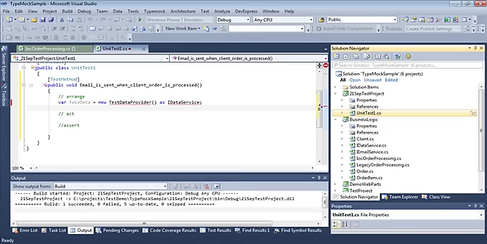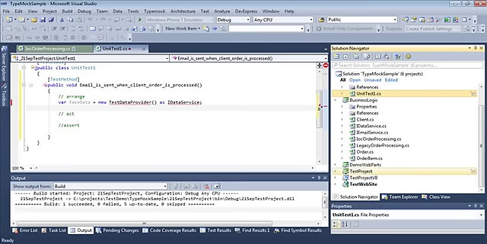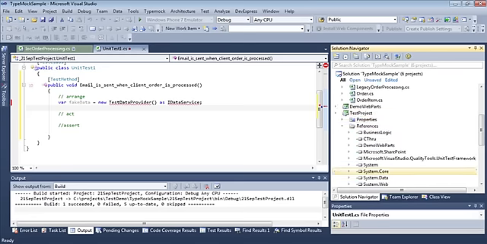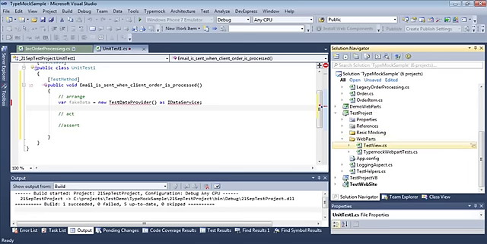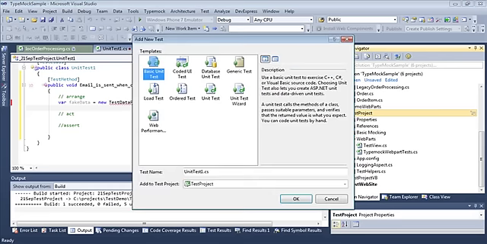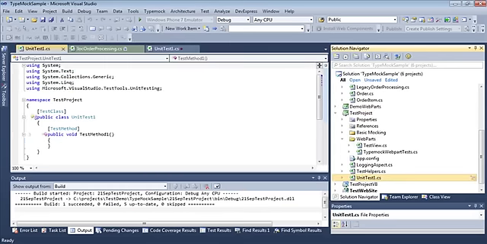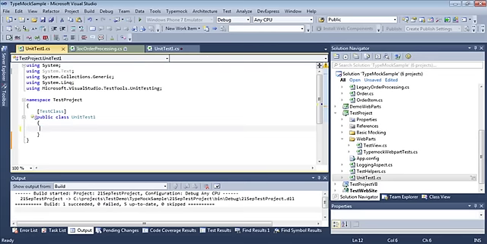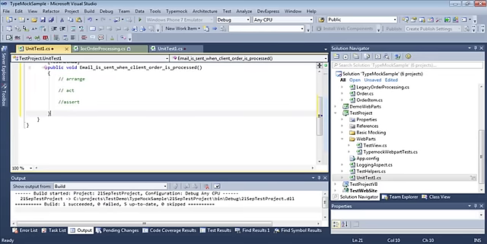So what I will do is, in best tradition, I'm going to use one that I've already started earlier. So I'll just add a new test class in here instead. I'll do it that way. So I'll add a new unit test. I do exactly the same. This one's got all the references in place already. So I add it in.